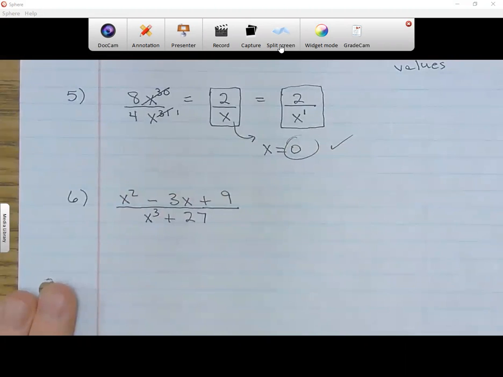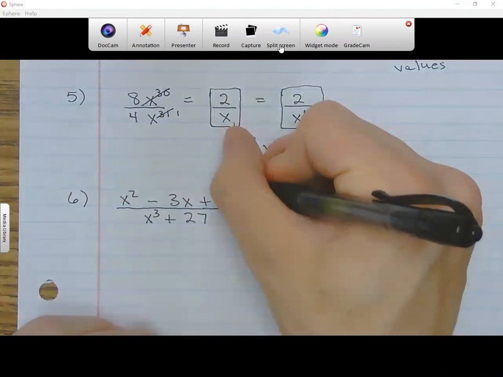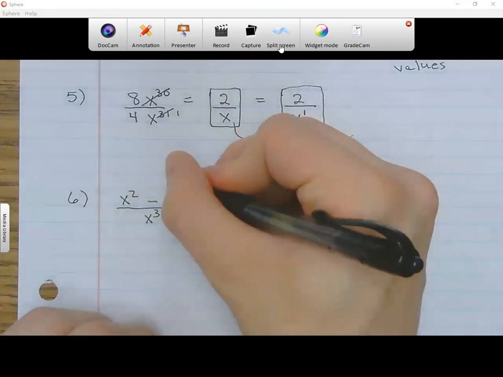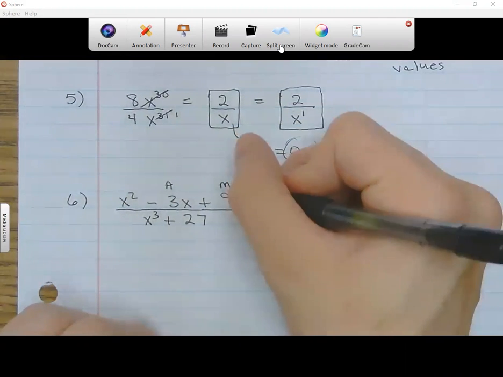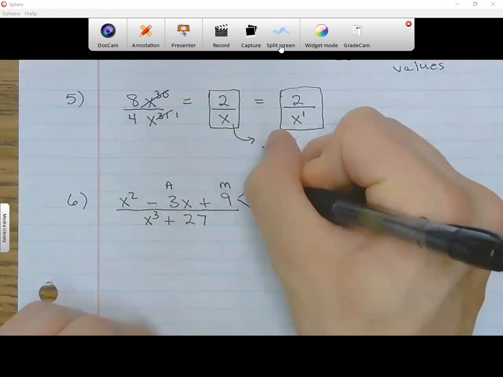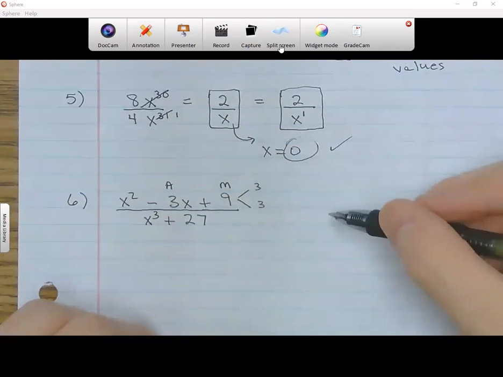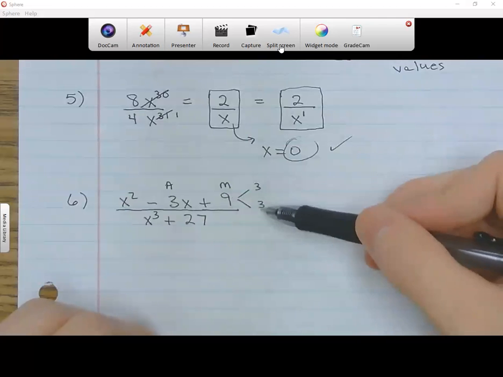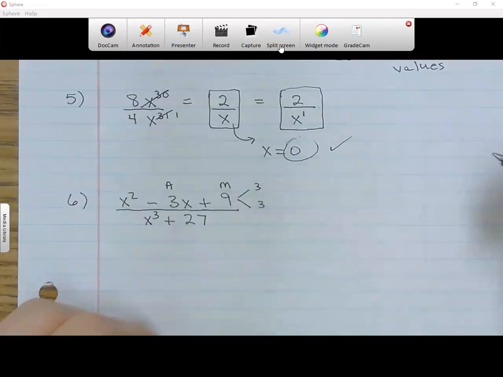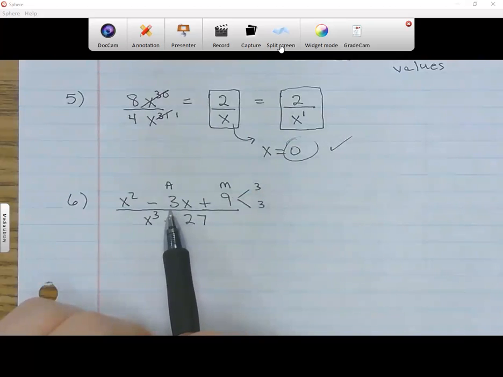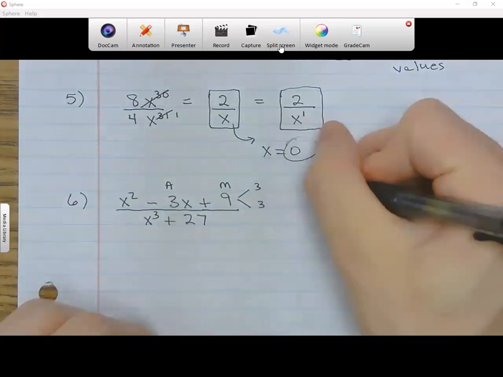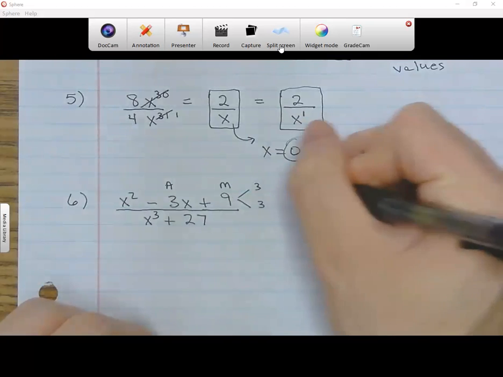All right, so what can I do here? When I look at the top, I could factor this by multiplying to 9 and adding to -3. But what two numbers will do that? What will multiply to 9? 3 and 3? Now, if I'm multiplying to a positive 9, either they're both going to be positive or they're both going to be negative. And either way I try it, I'm never able to add up to a -3. So the top is actually going to be prime.